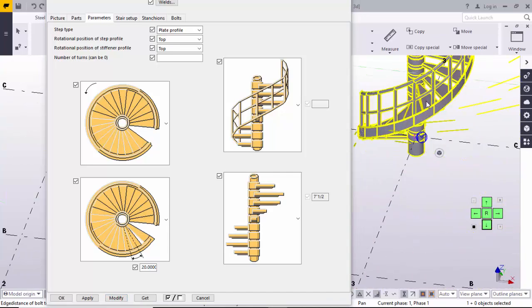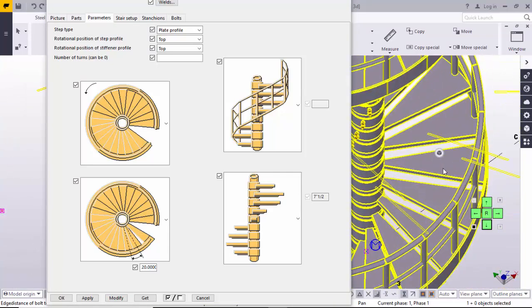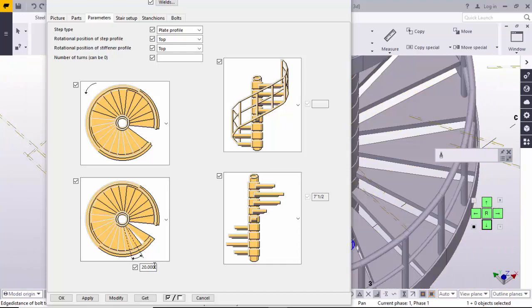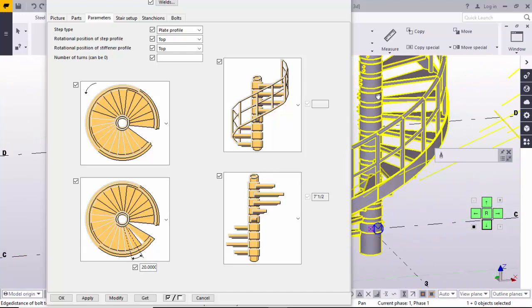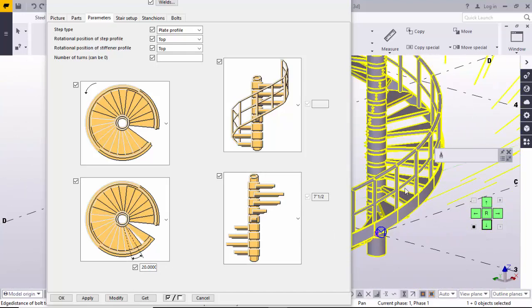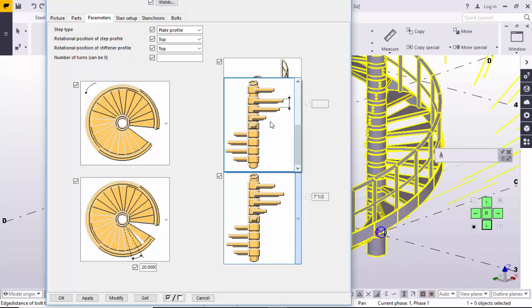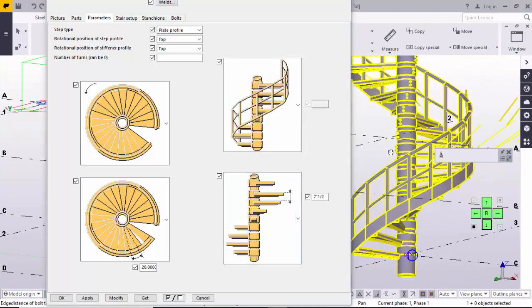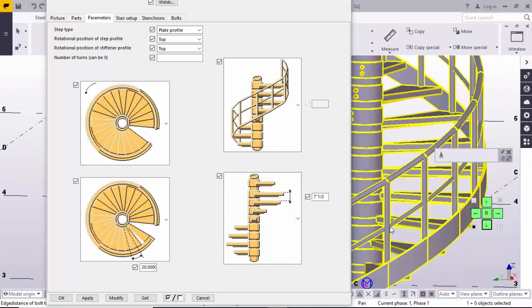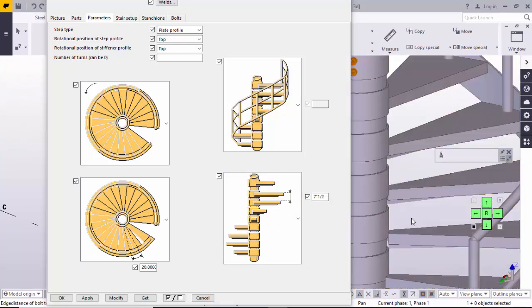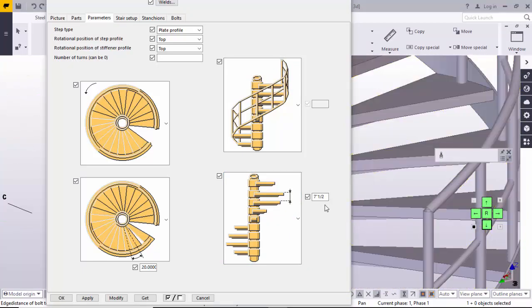Here now the angle from one thread to the next should be 20 degrees. Like that you can change from this option. After that, come here. From this option you can change the distance between the two threads vertically from here.